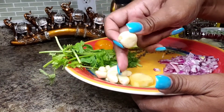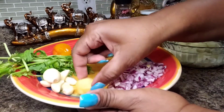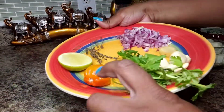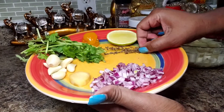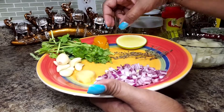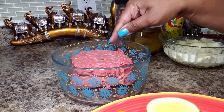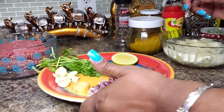Here I have about nine cloves of garlic, a sliver of ginger, a few sprigs of cilantro, one habanero — you don't have to use that if you don't want to — and about four sprigs of thyme. I'm going to put all these along with the juice of about a quarter of a lime into my blender, blend it up, and mix it into my beef.